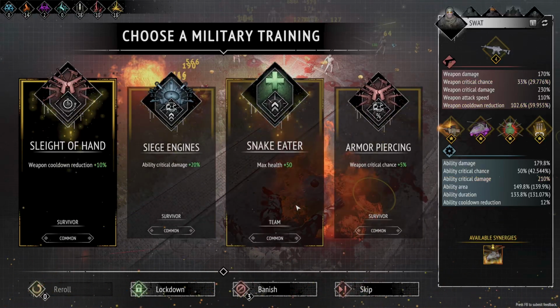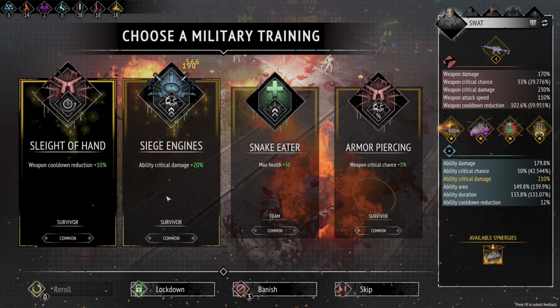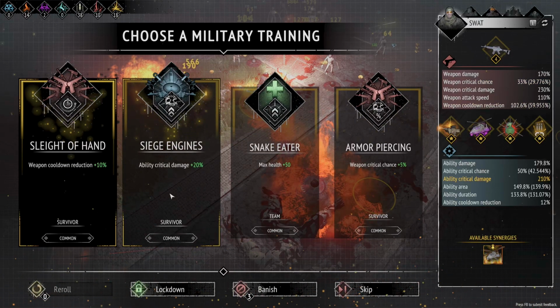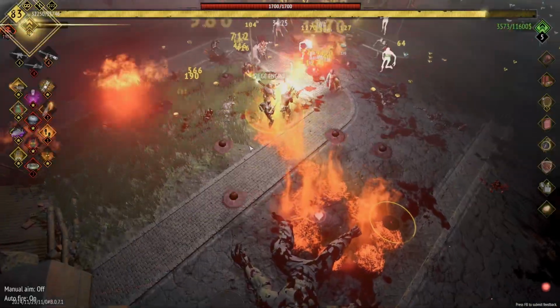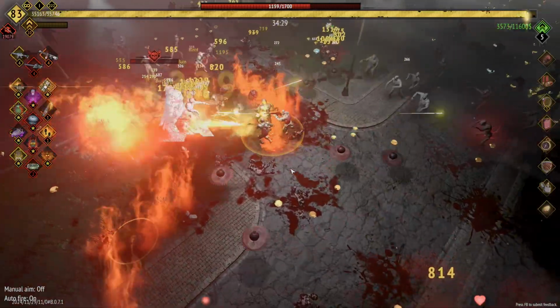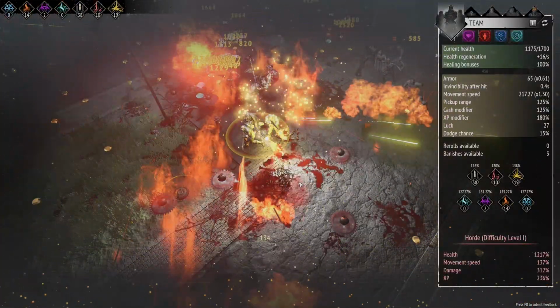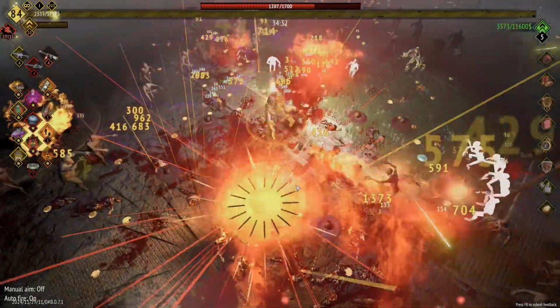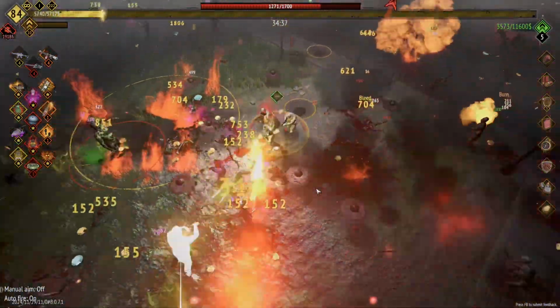All right, let's see. Weapon. Extra health wouldn't be terrible. If we do ability crit. Yeah, let's do ability crit on him. There we go. Oh, yeah. So when he starts throwing out his grenades and everything, that's going to work real well. Let's get that minefield upgraded. I'd like to get the saw blades upgraded. I think they might already be all the way up, though.